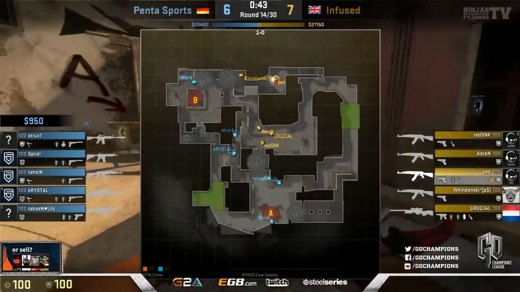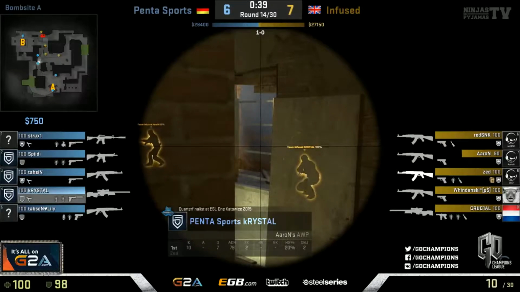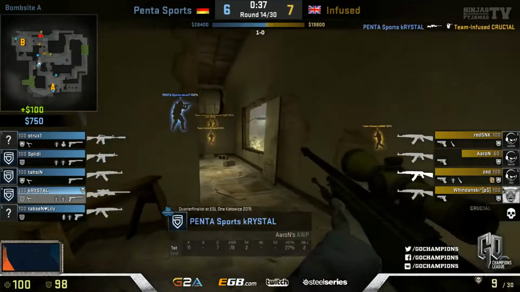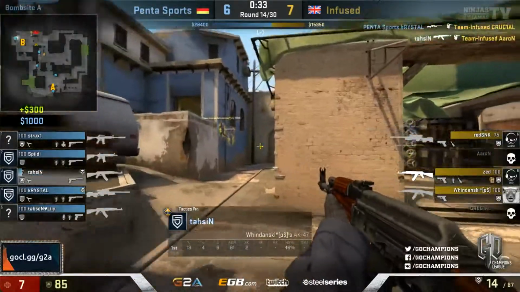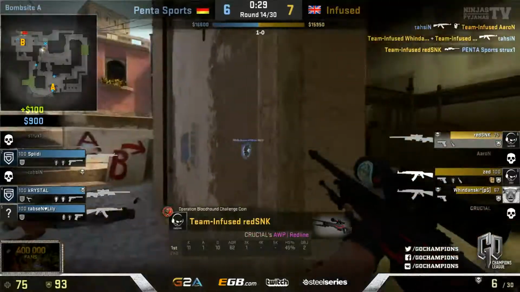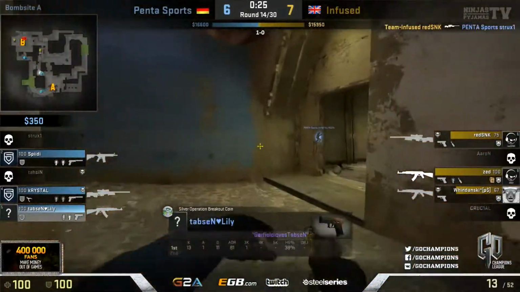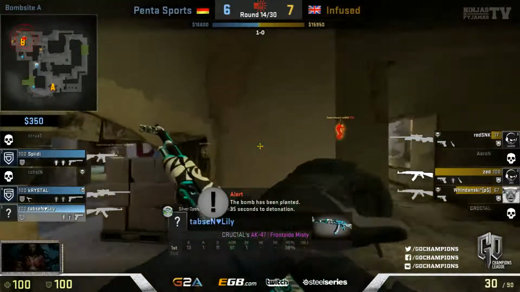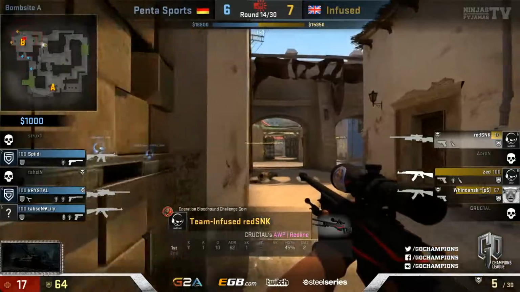Rotation and the bomb is going to be joining Windansky towards the B apartments. Crystal finds a headshot to his opposing offering. Crucial Tassin spots men coming in from short as well, and now he just needs to try and focus on staying alive. But oh my god, Strux cannot dodge that AWP shot of Red Snake. Not quite sure how their paths even crossed there.